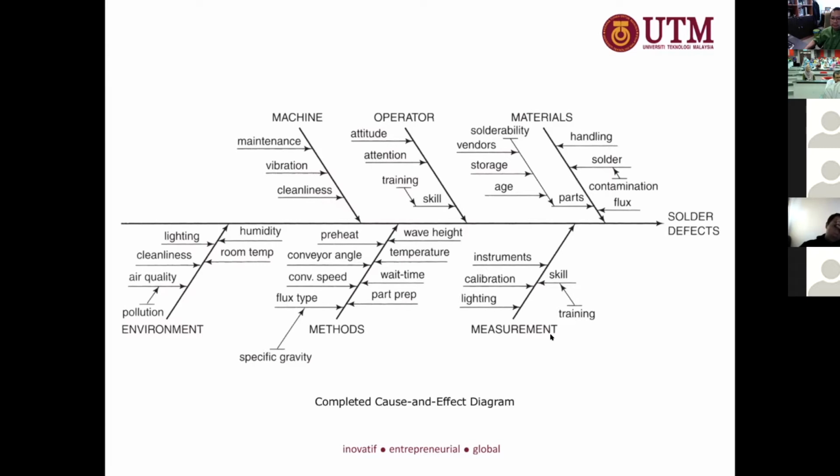And we can also use an affinity diagram instead. So we have the big issue, which is solder defect. What are the sub-issues to the solder defect? From those sub-issues, we can get opinions to solve them. And with the interrelationship diagram, we can get the relationship of the sub-issues and the ideas, the solutions. So that's how the affinity diagram relates to the interrelationship diagram.